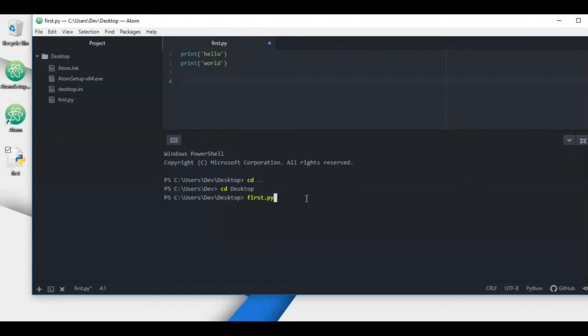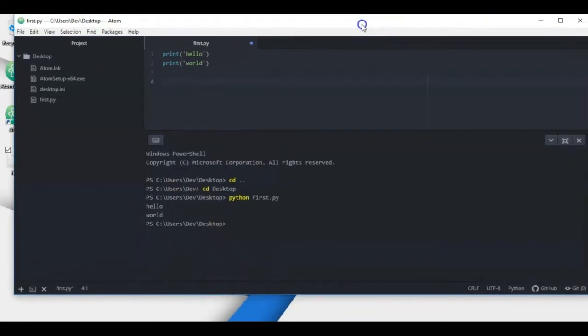And you can also run these files, just first.py. But again, now if you just press enter here, maybe it will work, maybe it will not work. Depends on the Python in your command shell. So never forget to write there python and then first.py. Hit enter, you will get the output hello world. So this is how you can run your codes without going to command prompt again and again, because you have an inbuilt command prompt here in this one.